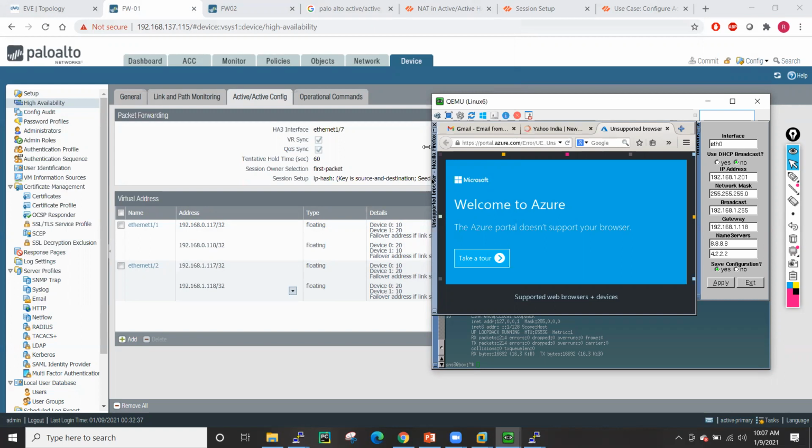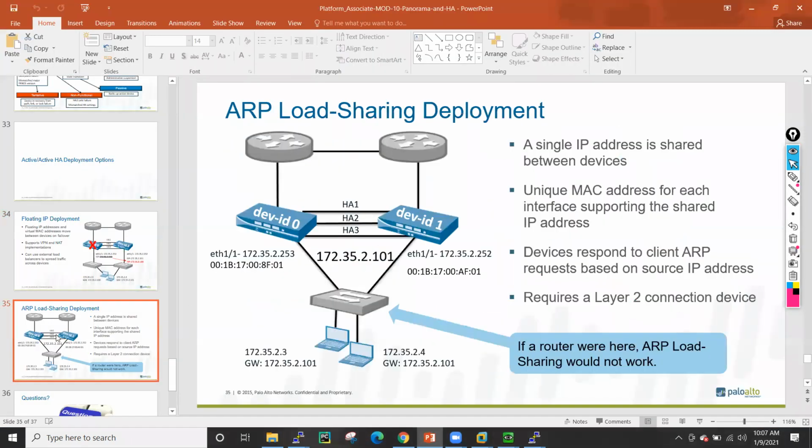Okay, now in HA the last part is ARP load sharing. In ARP load sharing, they share the load on the basis of the ARP table. In this, a single IP address is shared between both the devices.